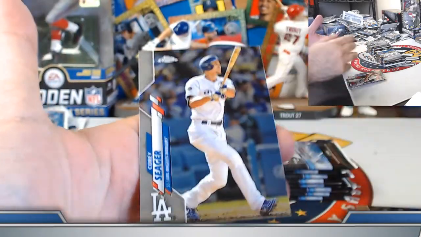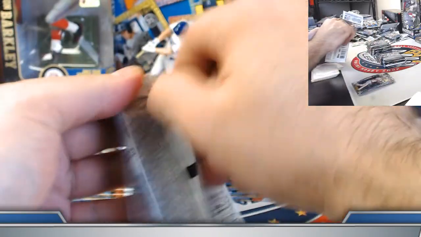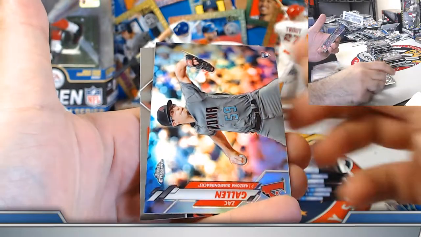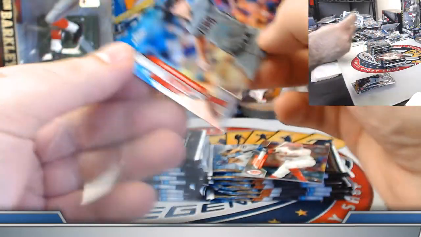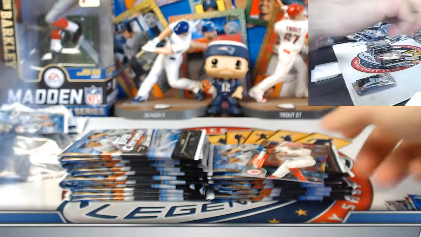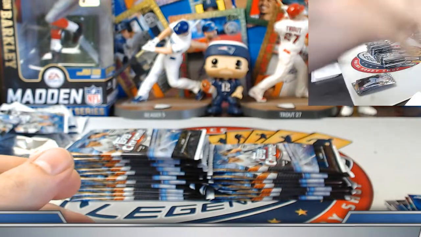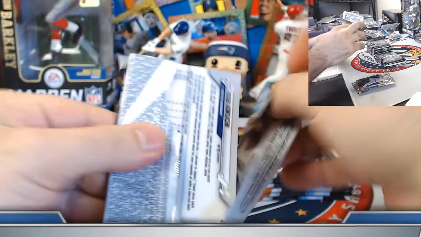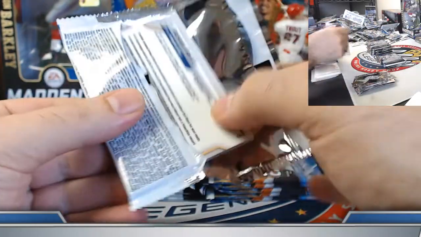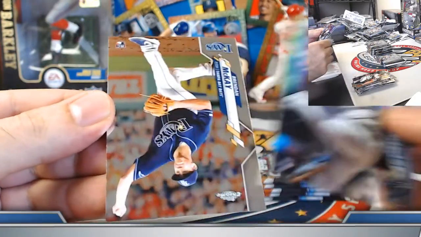Dylan Cease, base rookie. Hank Aaron die cut. Base. All right, nice Gallen refractor rookie. Let's see if you can put some ink on it here. Kyle Lewis, flash rookie. Jordan Yamamoto, Prism Refractor rookie.